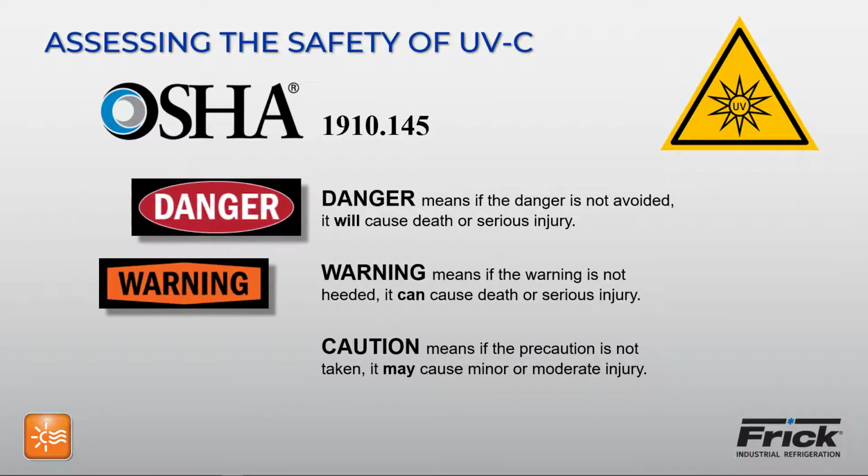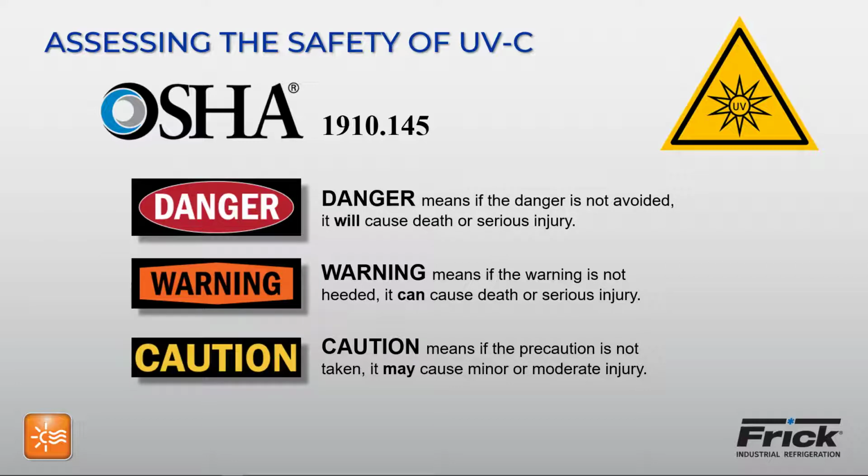Each plant will have to assess the safety implications of implementing a UVC disinfection system. OSHA lists 3 levels of safety indications. Danger means that it will cause death or serious injury. Warning means it can cause death or serious injury. And caution indicates that it may cause minor or moderate injury. Many agree that UVC is a caution, but your plant may have different guidelines.